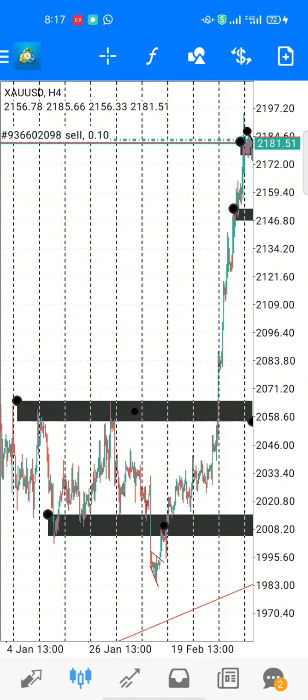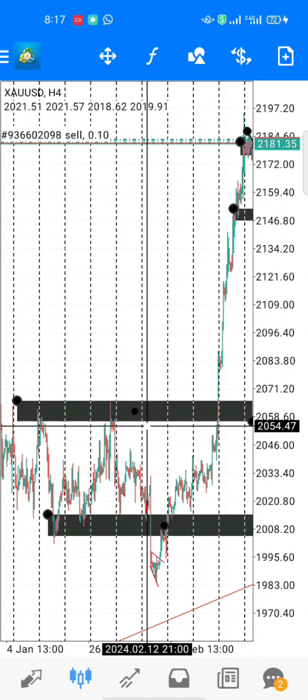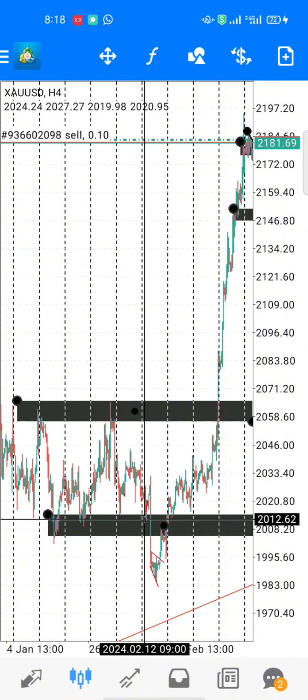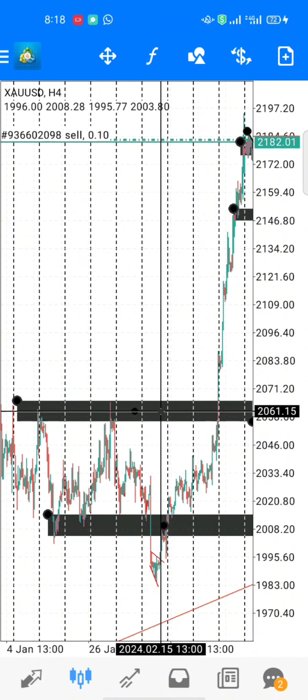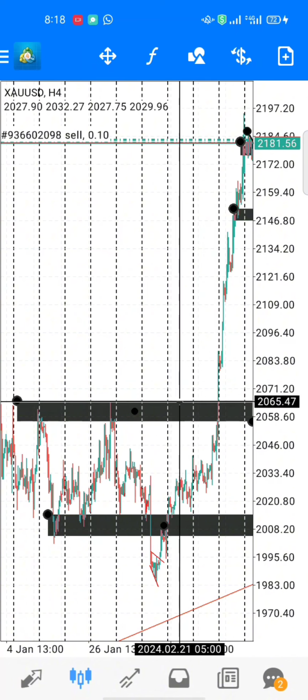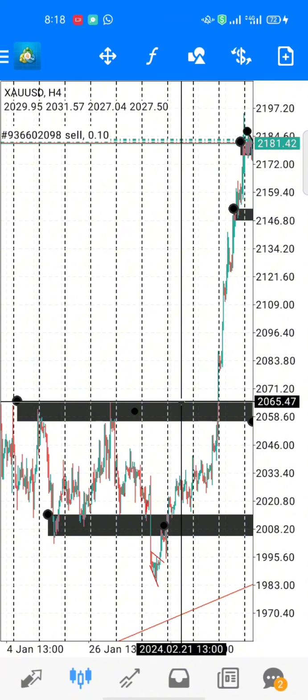So you see what happened here. You saw the market started moving from this very zone. The market was at this very point. It now retested to this zone. It failed to break this zone, and I was now waiting for the market to break this zone. So once the market breaks a zone, it's moving in a very, very fast momentum.